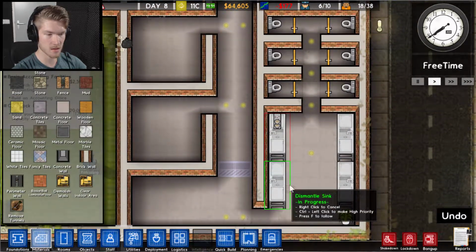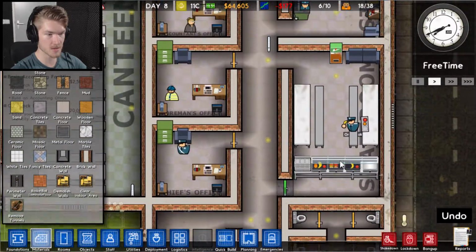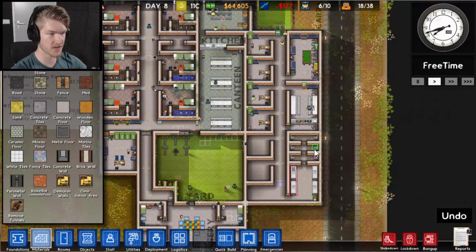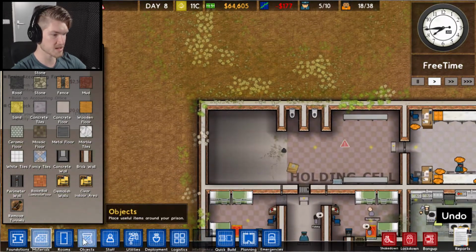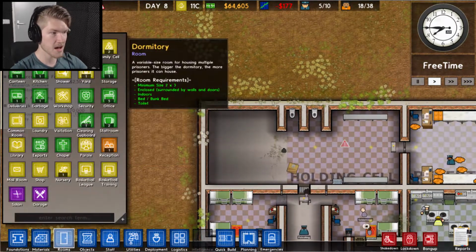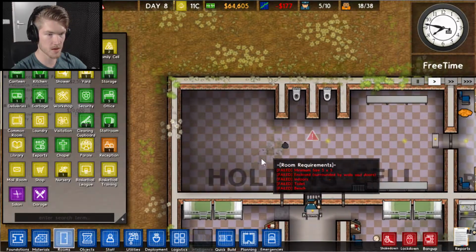We're still dismantling this, though. That's still right, these two. We're going to expand on this, and it's going to be amazing. We already have one of the most fantastic staff rooms you'll ever see in your lifetime. But we're going to make it even better. But that's all something. We're going to do everything at the same time. So the holding cell is going to expand. It's going to be all the way over there.